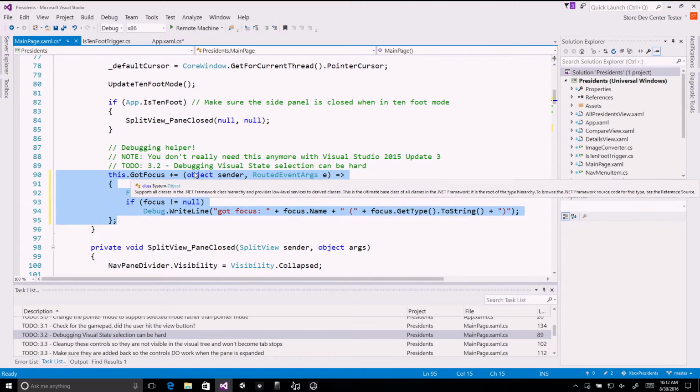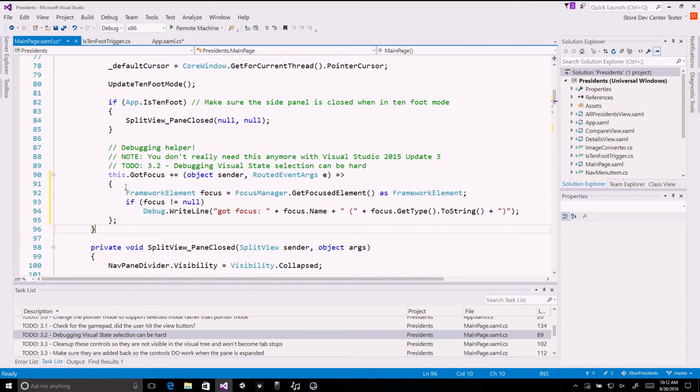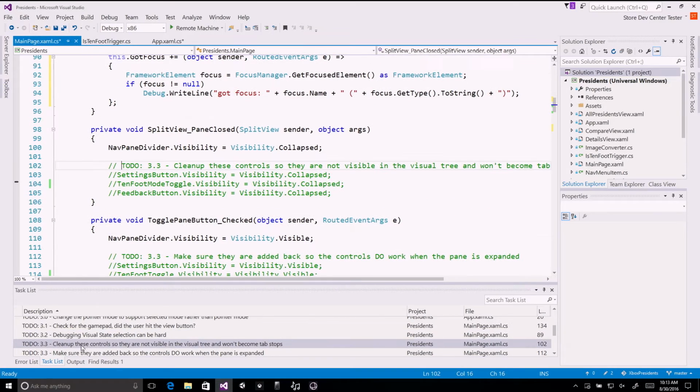Now, this is actually something that you don't need to do now with Visual Studio Update 3. But I left it in here just because it is a super handy diagnostic tool for you. It basically says, hey, every time a new control gets focused, whenever the user hits tab on the keyboard or whenever they use the left stick on their controller, we want to put that out in the debug window. So if I were going to put this in a production app, I'd probably put this under #ifdef DEBUG, because I don't ever want this to be left in production code. But it can be really, really handy when I'm trying to debug, hey, who has focus now? What happened to my focus? There's a better way to do it now, and I'm going to show you that when we actually go in and debug this.